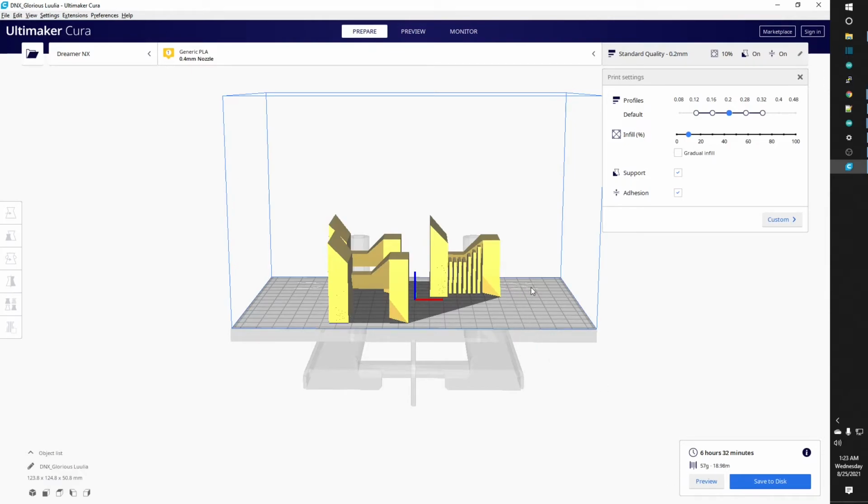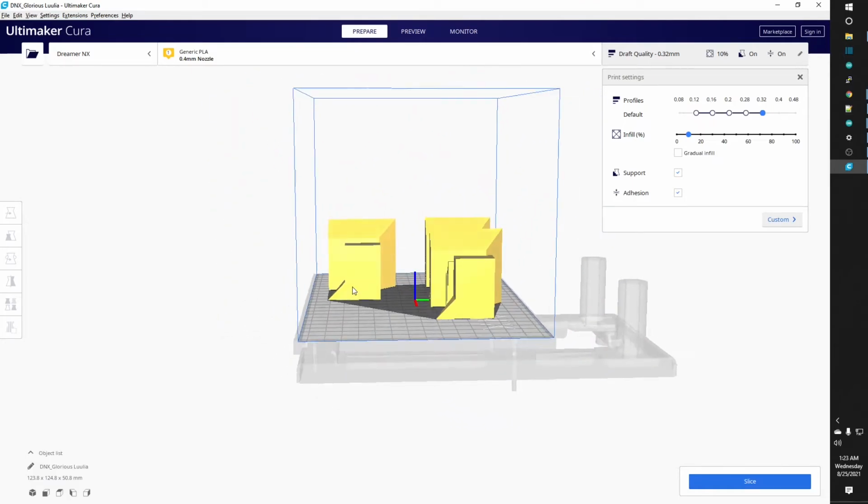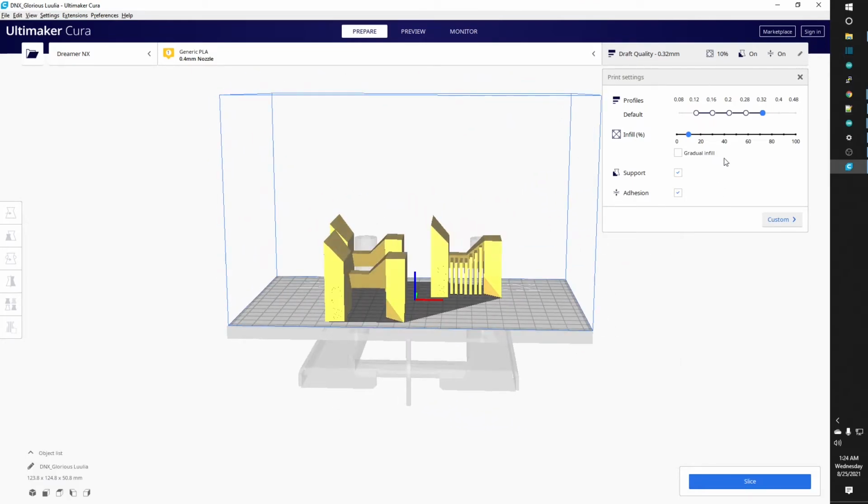So the other thing that we can do is we could actually tell it that we want to change the resolution. Just like monitors and TVs have a resolution, like 4K or ultra high HD or something like that, you can think of this here, this layer height, as being kind of the resolution, right? This is something that's fairly blocky. There's not a lot to it. I almost always print here at the 0.2, but you can go ahead and print over at the 0.32 if you just want to see what does this actually look like and get a fairly fast print.